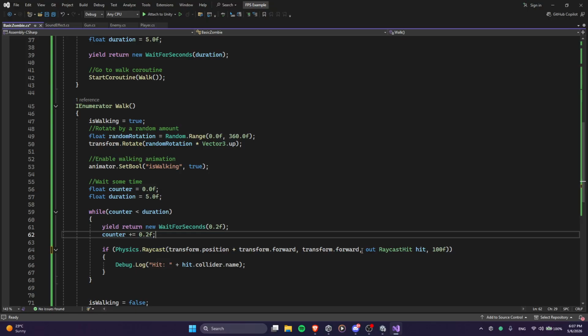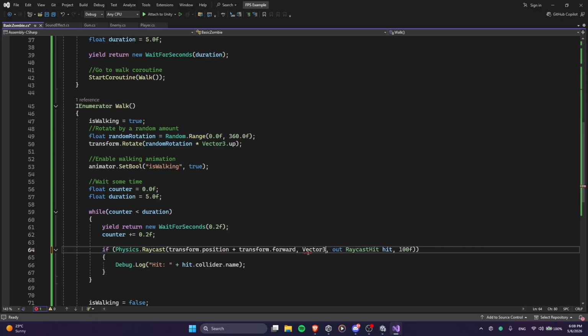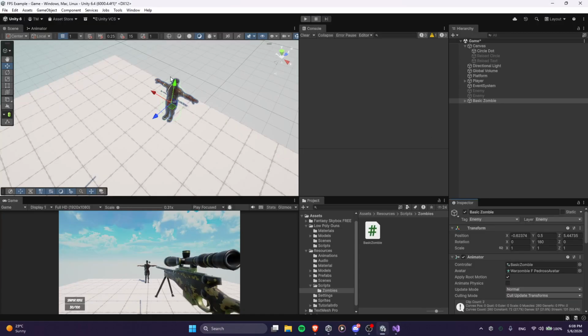Now the direction is below, so not transform forward, but Vector3 down, that's the direction. Now the range of this, I don't know. We have to see.